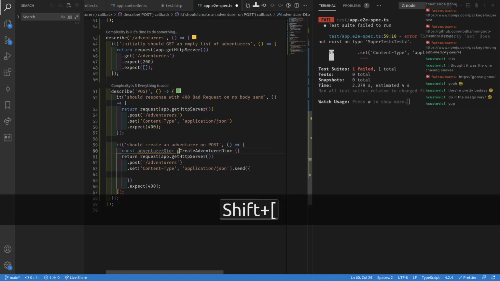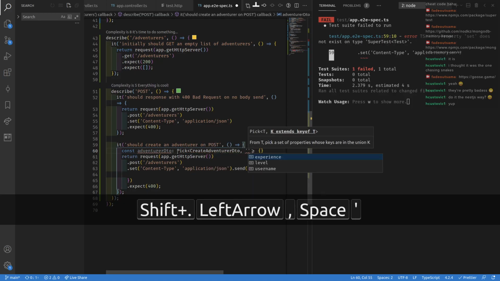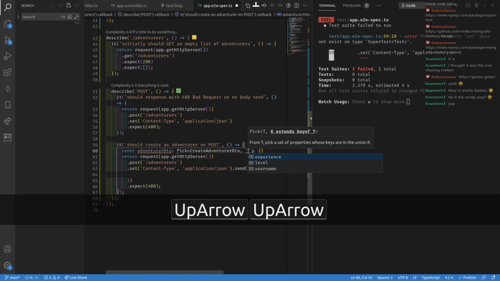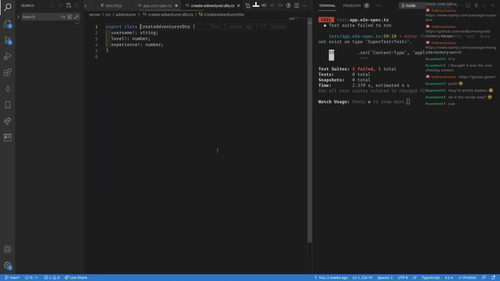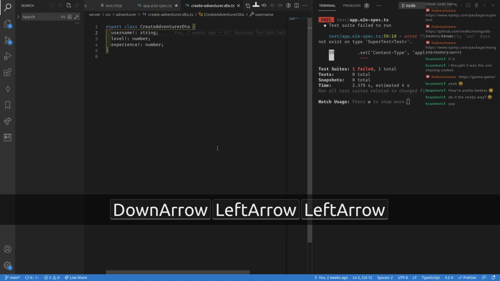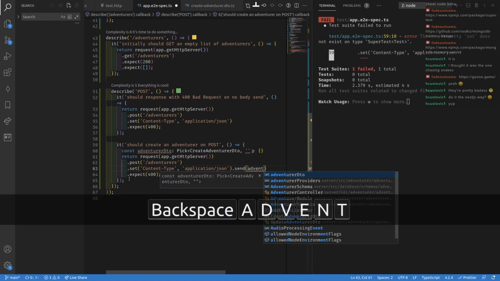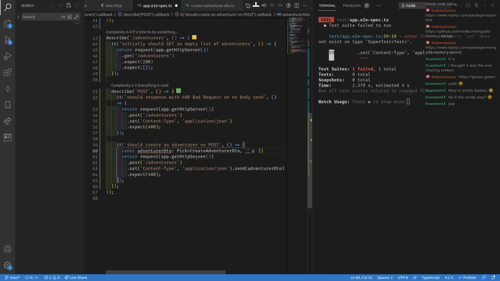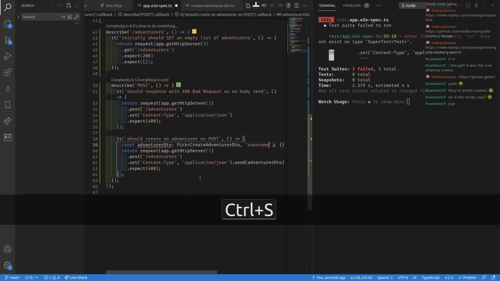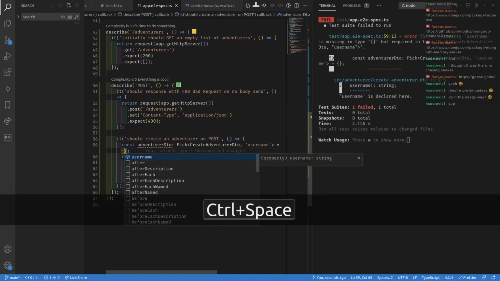Now a class. How do we? I think we can just pick out of this. We provide actually everything, but why? Do we actually use everything? Oh. That's interesting. Then the adventurer. And what do we actually want to send here? I'm kind of confused right now. We want to set the username definitely, right? The experience should get set to 0, and the level should be set to 1. So is this it?